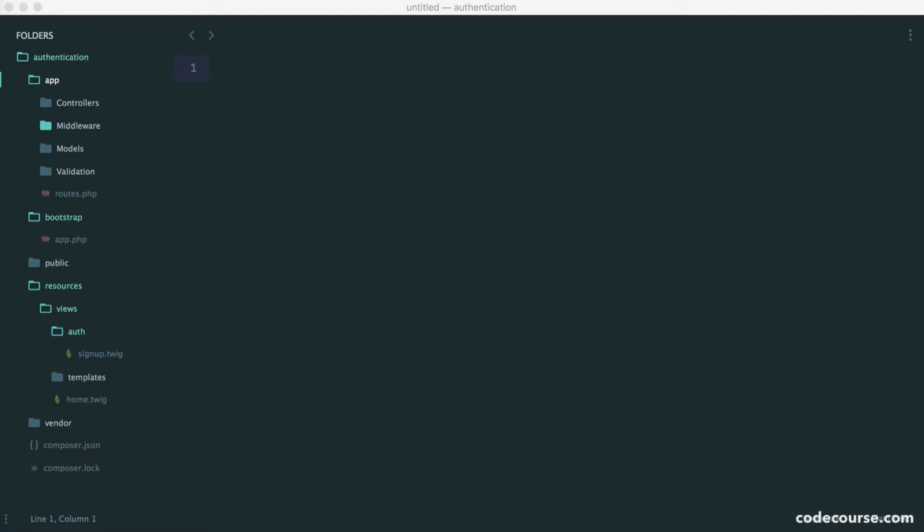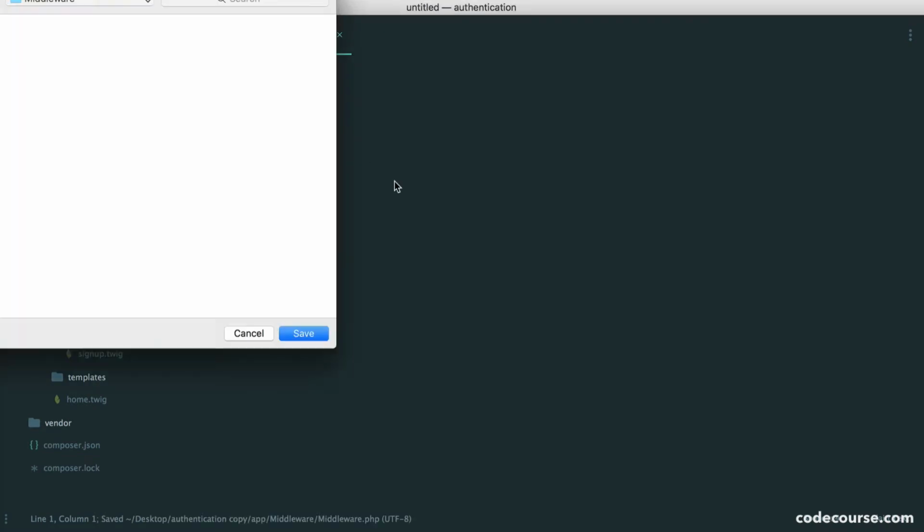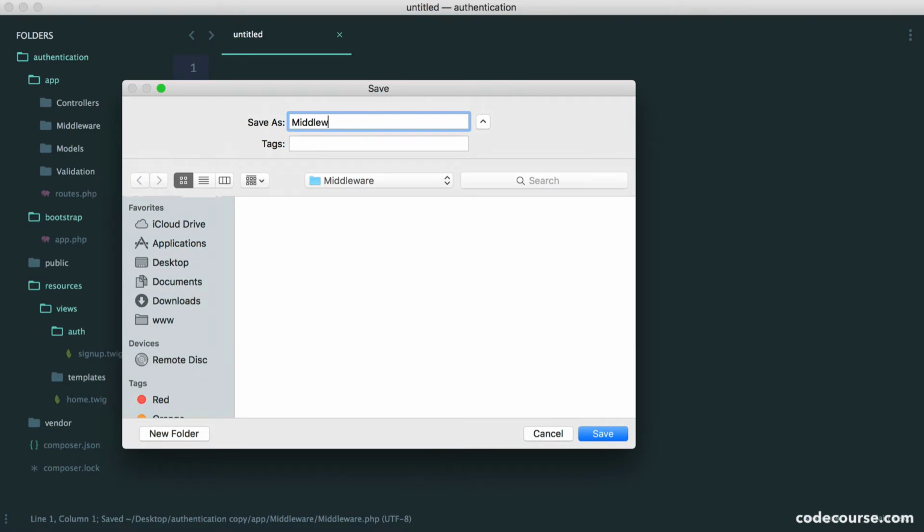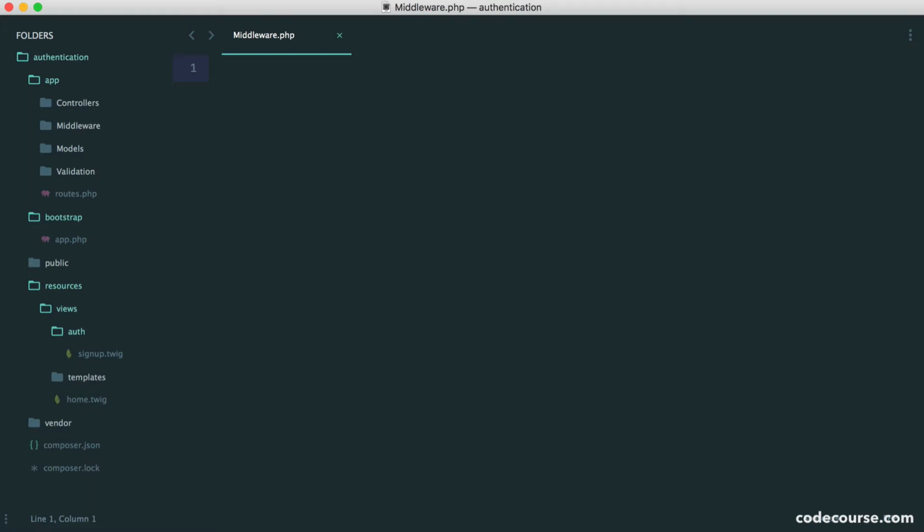Now, the reason that we're using middleware for our errors is because we need to send them through to all views, and it makes sense to place this into middleware. So even if this is slightly confusing at first, we will see how it all comes together in the end. So let's just set up our base middleware. All this will allow us to do is create subclasses under this, which will allow us to have access to our container, much like we did with our base controller.